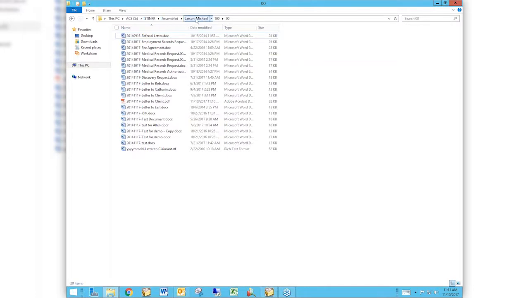Mine's set to go to this folder and then client name, client number, matter number, and then dump the documents in there. This would be wherever you've had that original document, it's going to put the new document, the PDF, with the identical document record. And so were you to go out and look at it this way, you're going to see that you have both the letter to client in Word and letter to client in PDF.